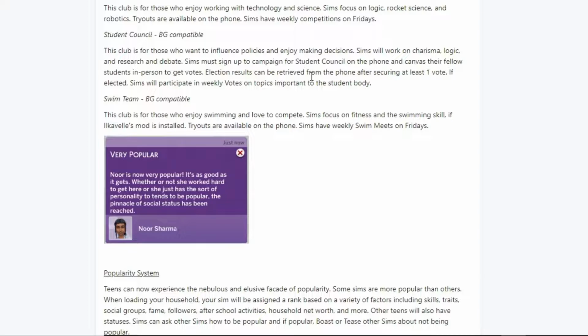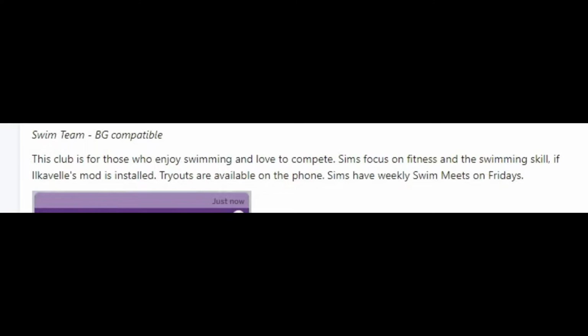And I remember when I was in high school, that was a thing that happened all the time. We had student presidents and everything, and we had to vote for them, and everybody had to make a video explaining what they want for the school and what they're going to do and all these things. I never actually voted, I don't think, but anyway, moving on. Election results can be found after securing at least one vote. If elected, Sims pursue weekly votes on topics important to the student body, which is super cool.